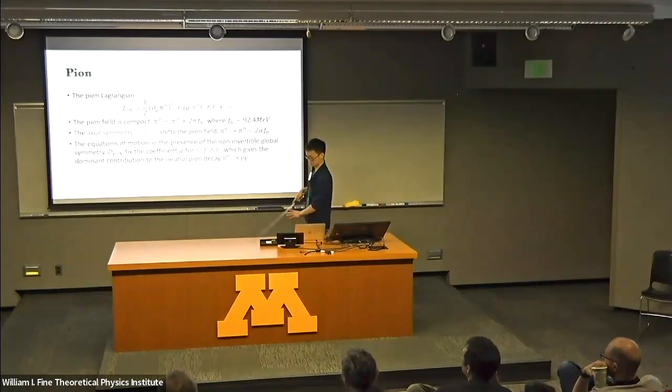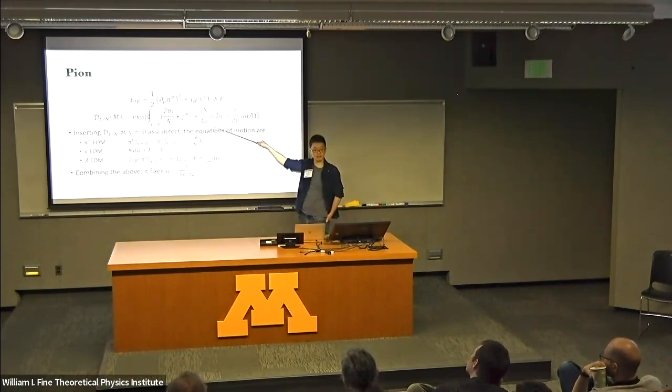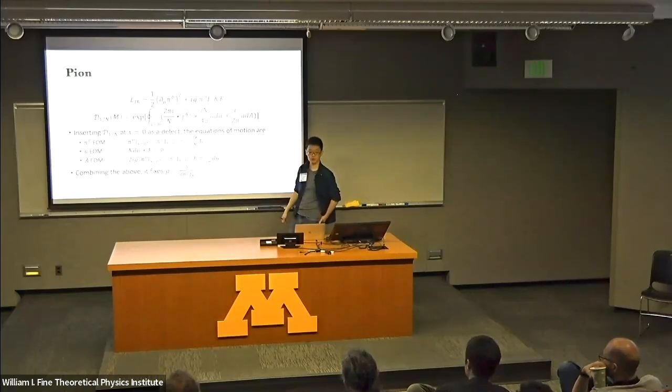The way it works is that you insert this operator as a defect, say at x equals 0. So that's kind of what Zohar was pointing at earlier. You insert this as a defect, and in the bulk, on the two sides of the defect, you have the bulk pion Lagrangian. And now you just solve the equation of motion for this combined system. You have an equation of motion for the pion field, you have an equation of motion for the little a living on the defect, and you have an equation of motion for the bulk capital A U(1) gauge field. There are three equations, and you can easily show that the only way these three equations are compatible with each other is that this coupling between pi 0 and F F has to be fixed to this very particular value.